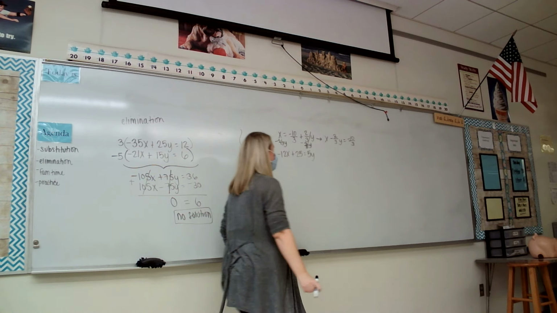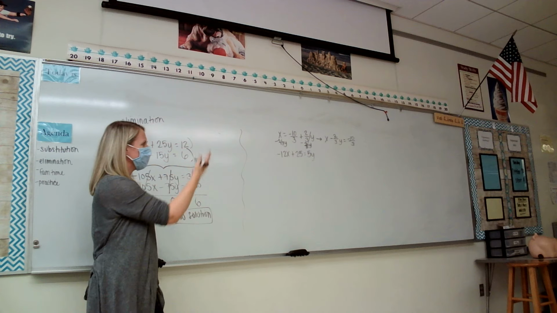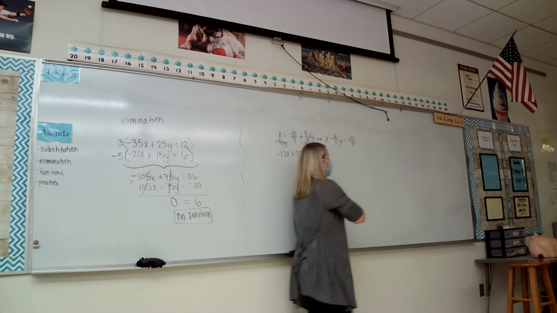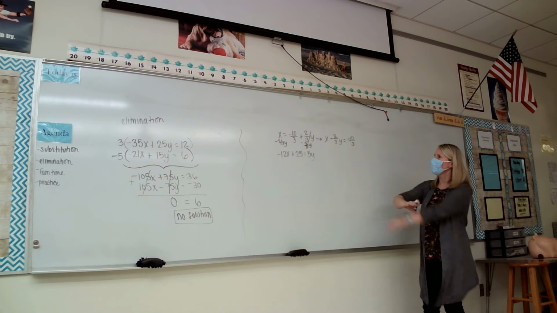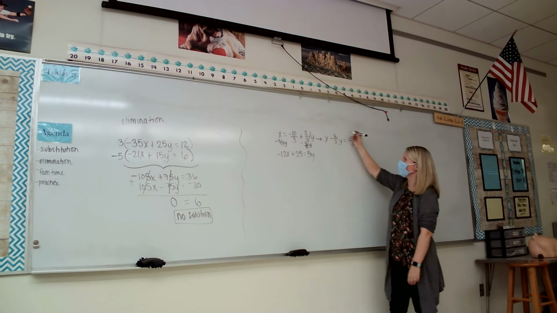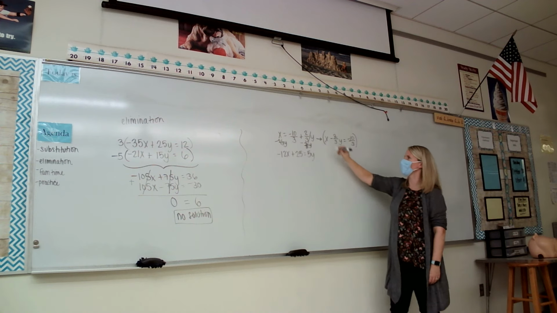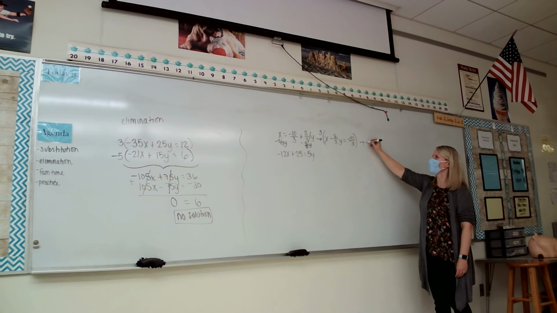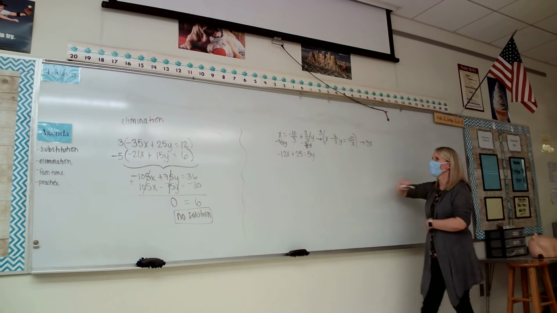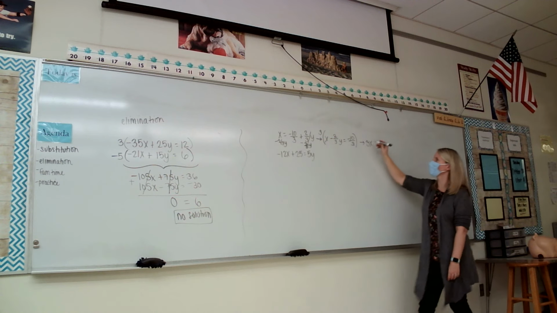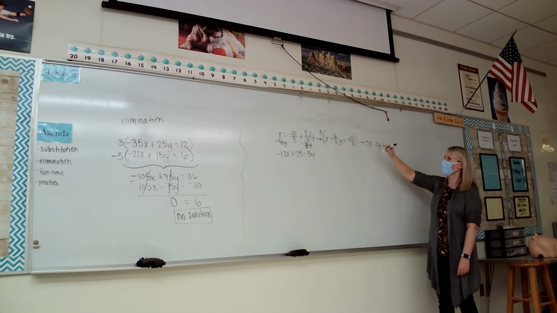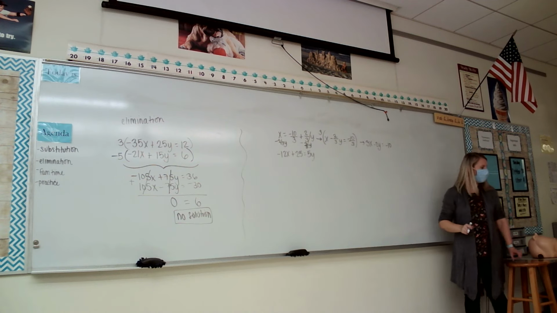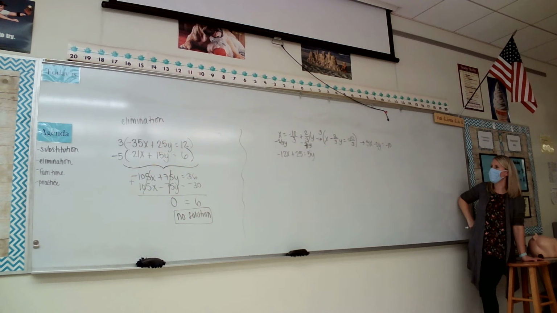And I'm going to be honest, I'm not too excited about having to plug stuff in or having to even cancel stuff with fractions. It's going to be kind of annoying. You always have the option when you see fractions to cancel them out. So if you want to take the entire equation and multiply it by a common denominator, in this case 3, that will take care of those fractions for you. So that will give me 3x. In this case, the 3's would cancel, so I get minus 2y. And same thing there, they cancel and you get minus 10. So that's definitely looking like a nicer equation. A little bit nicer coefficients.